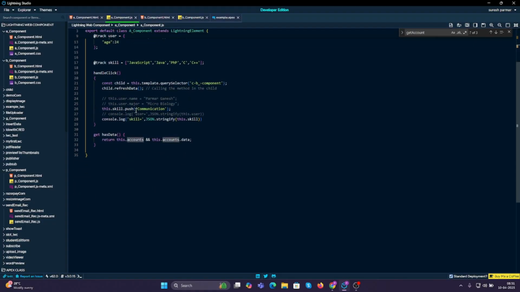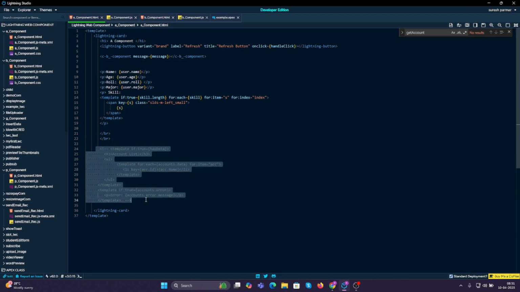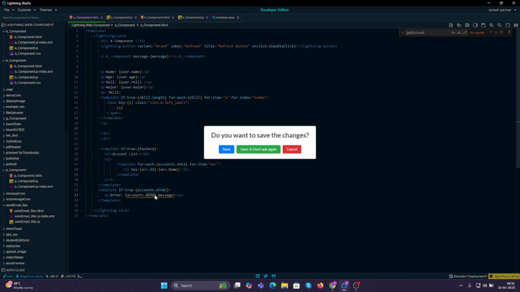And here we have also declared, which I showed in the PPT, the hasMethod to check if there are any errors. Here I'm handling it: if the hasMethod returns true, we display the account records, or otherwise throw the error and display the message.